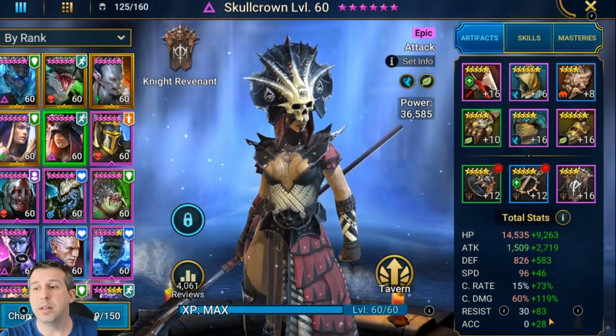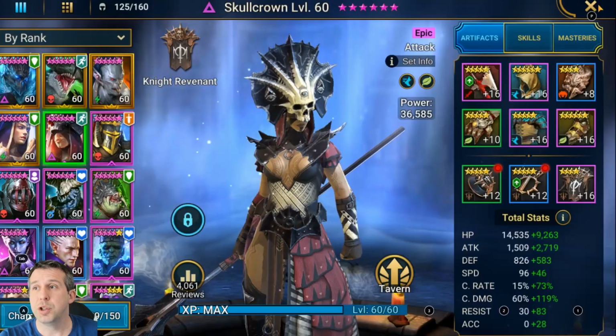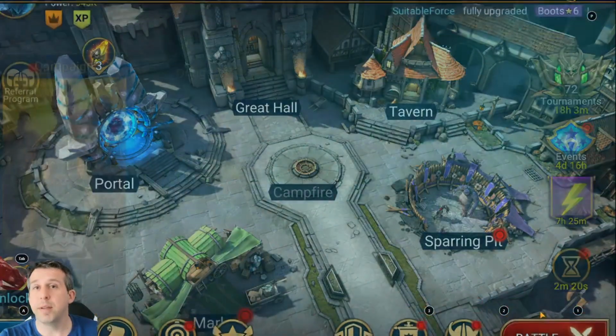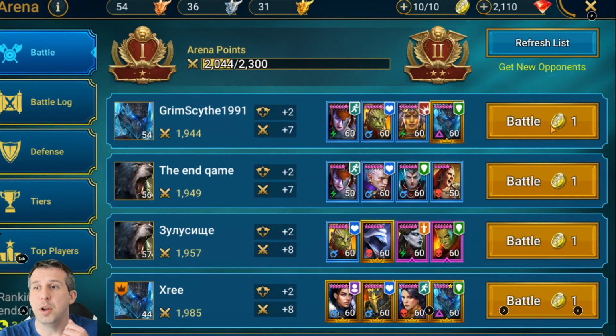And then we go into a slow Skull Crown. Skull Crown just lays the nukes. 4.2k attack, 88% crit rate, 179 crit damage. She's going to lay the nukes. Let's watch this run. I've got 4k silver left. I am sorry, I've used it all up, but sometimes you just got to do what you got to do.